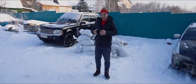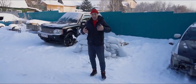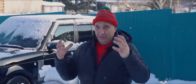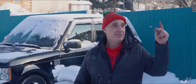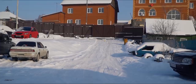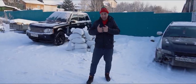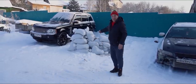Back then I wasn't aware of one very important thing: you can always load a car up. This is something plenty of people know — that you can load up the rear axle and consequently increase the pressure on the contact patch. So here's what I suggest we do today. We take a Lada 2106, take it outside where we have a steep incline, and start with no load — though on a decent set of tires. First we see how well it climbs without any load. Then we put a bit in. Then we put a lot in.